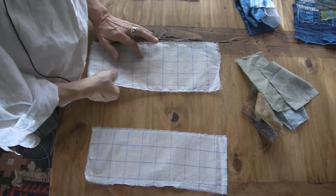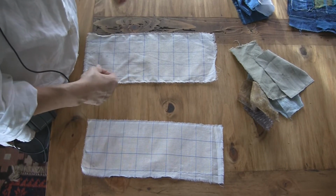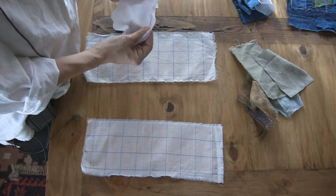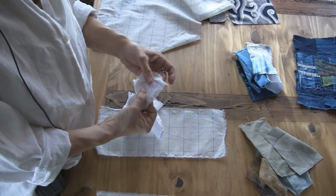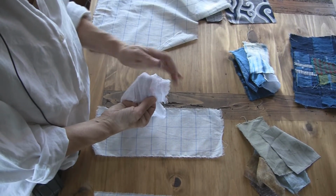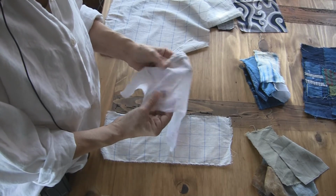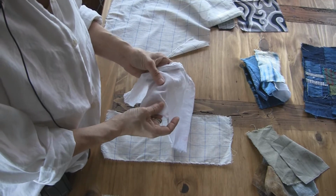I have a lot of old curtain fabric and it has this grid on it, which really makes it convenient because you can kind of tear straight and line things up. The other fabric I really like to use is this harem cloth, which I get from Dharma Trading, and it's like a gauze, but it's really not that loose. It holds together. I don't really normally have to buy fabric, but you might want to grab a piece of this from them just to see what kind of fabric I'm talking about.